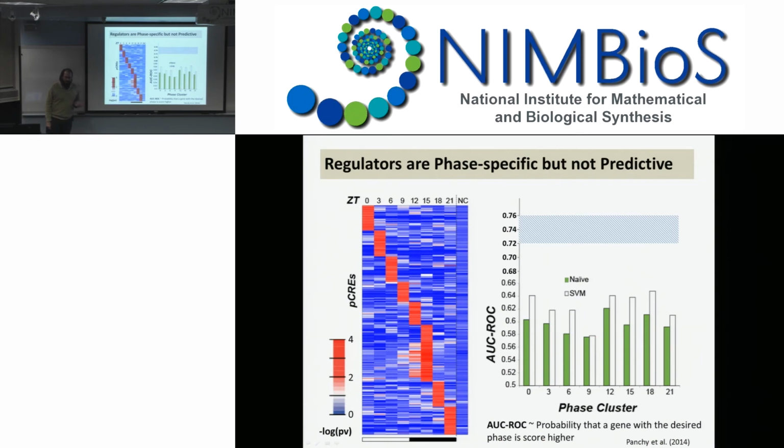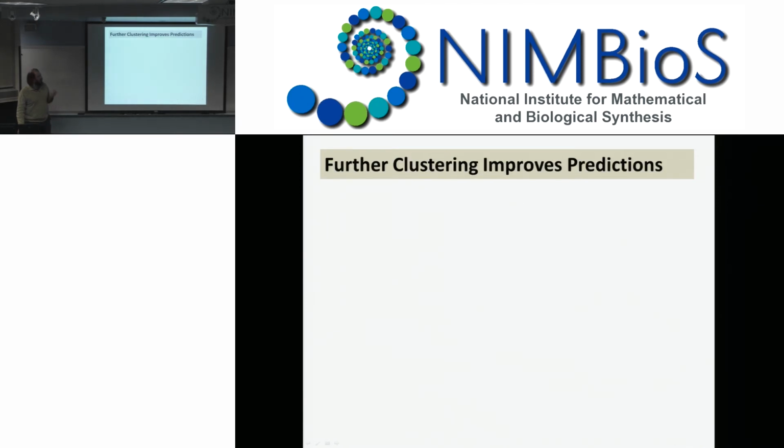We tried a couple other different algorithms. It didn't seem to make much sense. Our initial thought was, well, maybe our phase groups are too broad. Maybe this decision that everything that's within the same 3 hours is the same is arbitrary, and it's not what's happening with the plant. So we said, okay, first of all, let's further cluster our phase groups so that we have things that are not only expressed at phase 0, but are actually correlated with one another beyond that.